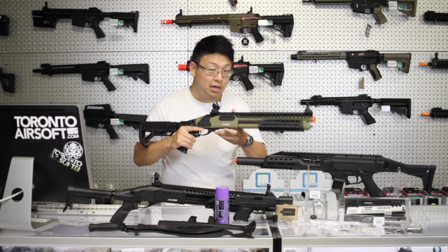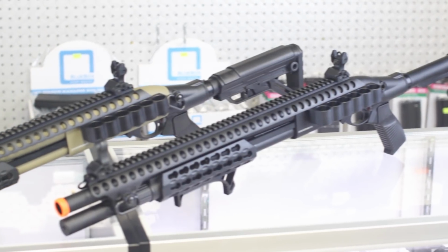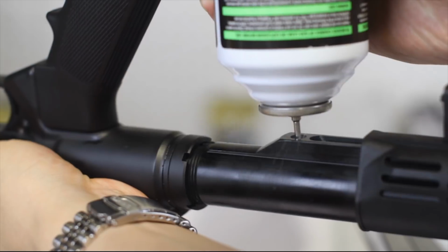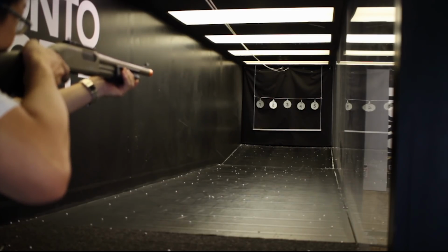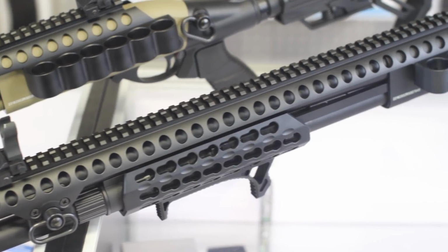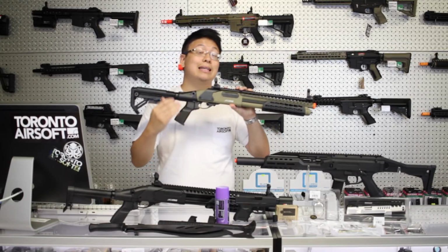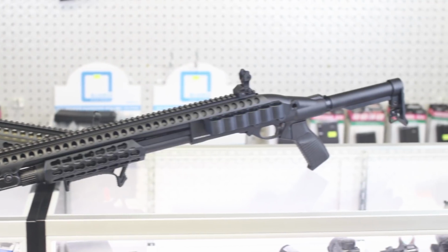If you haven't gotten yourself a Jag Arms shotgun yet, and you love Keymod, maybe it's a good thing you waited. We got the SPX as well as the SPX2. We reviewed the Jag Arms shotguns last year, and they are really fun to shoot. Gas powered, 3 or 6 shots per trigger pull. Airsoft shotguns don't really get better than that. The full Keymod pump is certainly a unique look, but my favorite part is the pistol grip as well as the low profile stock. This is the Tan SPX2, which is based on the TS model, whereas the longer SPX is based on the SP model.